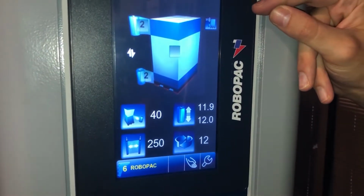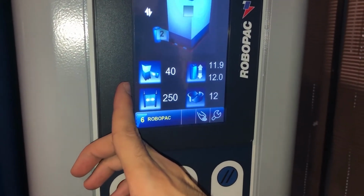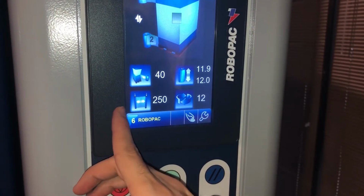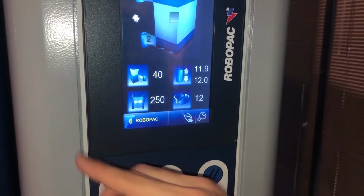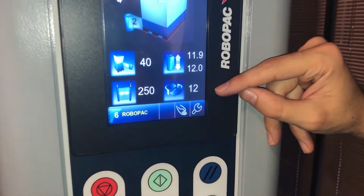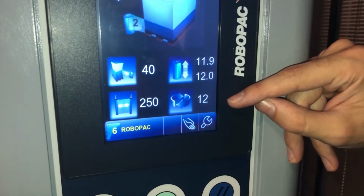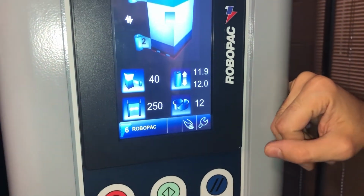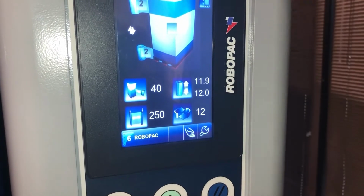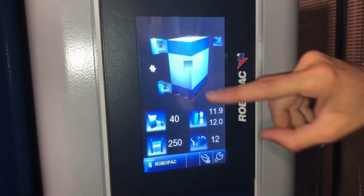On the control panel, we have 4 icons as we turn on the machine. We have the force to load, then going right below, the pre-stretch. Then on the right we have the speed of the carriage, and then the speed of the turntable. The first 2 are in percentage and the second 2 are feet per minute. Then we have how many rotations around the load on the top and on the bottom.